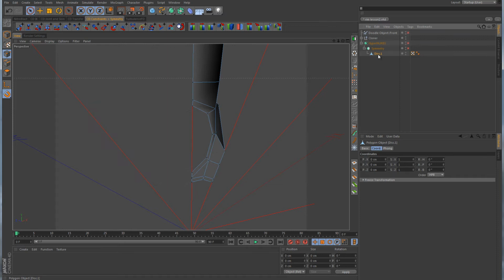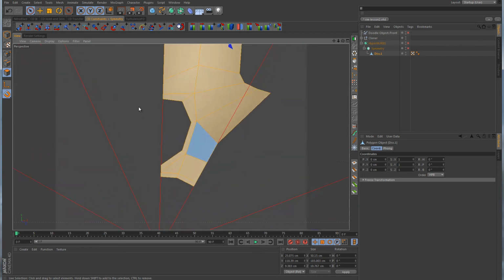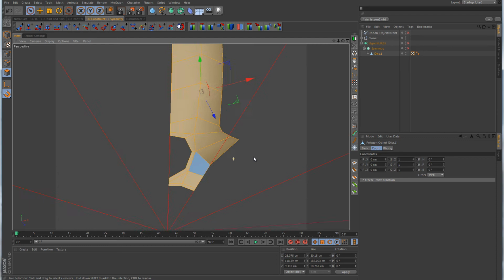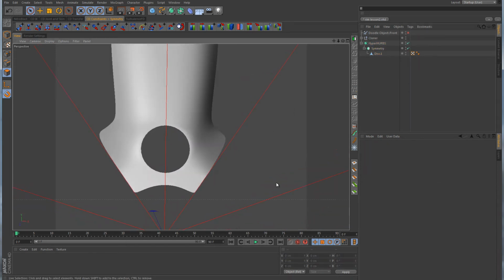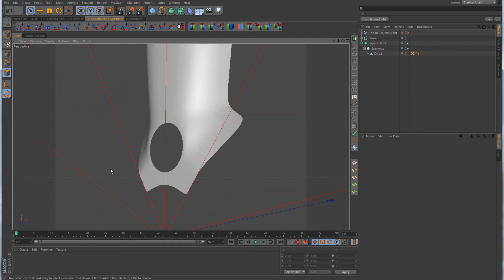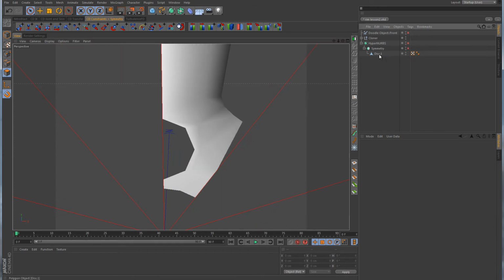So what I'll do is turn everything off and go into polygon mode and hit Control A. That will select all the polygons for us, and you can see this polygon here, the normal is reversed. So we can just click that polygon and hit U R to turn it around, and now when we hit Control A, everything is lined up. Now we'll turn hypernurbs and symmetry back on, and now we no longer have that weird artifact that was there. All right, now there's one more thing that I want to do, and that is I want to make a cut.